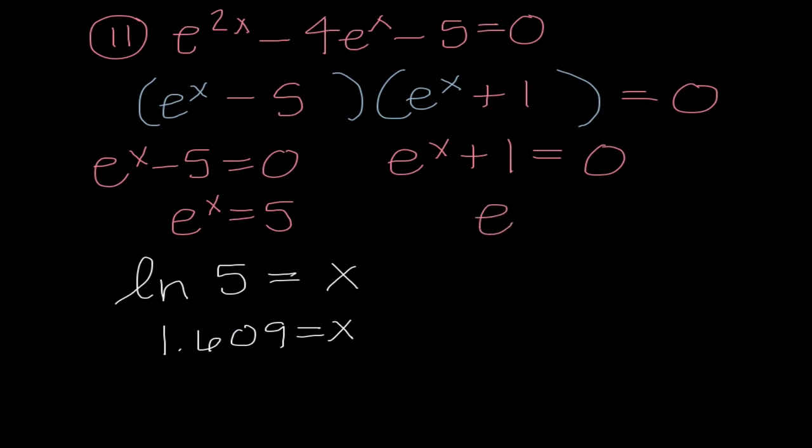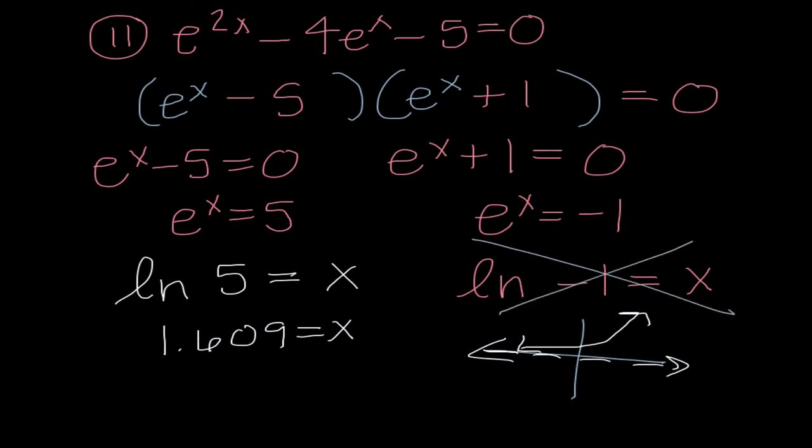Next, I have E to the X equals negative 1. As soon as you guys put this into your calculator, you are going to get an error. And, the reason why you would get an error is because E to the X cannot equal a negative value. If we think about our graph, we know that there's actually an asymptote here. And, our graph would look something like this. So, we are never going to have a negative 1 value because that would be down here. What this gave us was an extraneous solution. So, we don't even care about it. And, our only answer would be 1.609. So, just a reminder, if you get an error in your calculator, often it's because it's giving us something that does not exist.